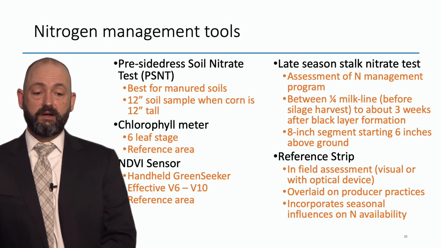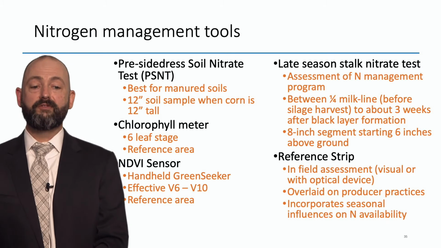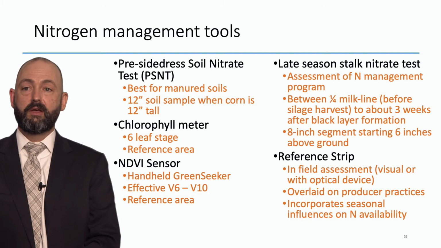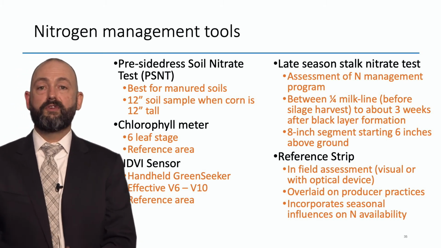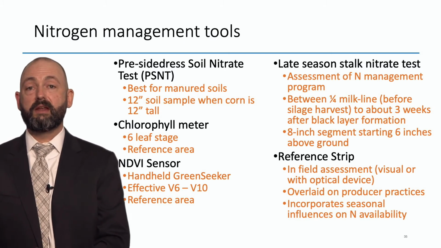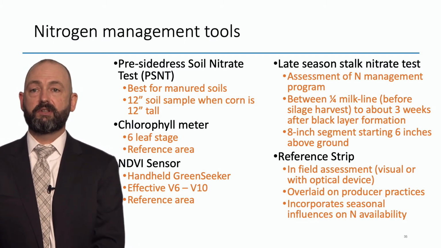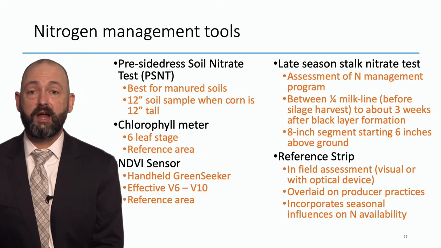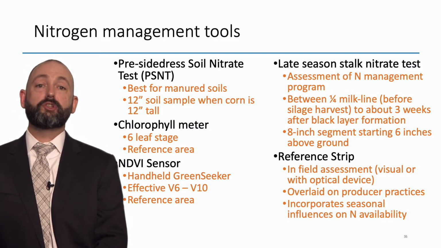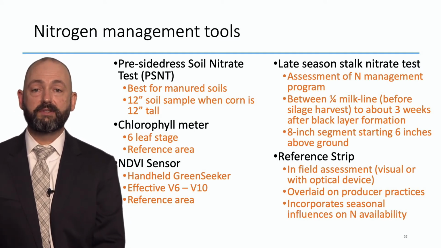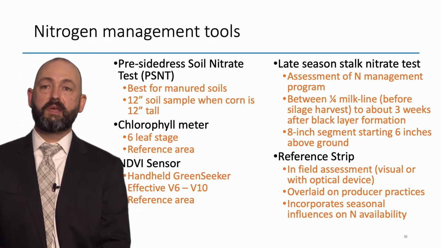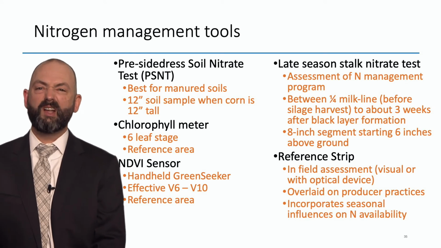The chlorophyll meter is labor intensive. We've seen some movement away from this, but you come in there in that crop around the 6th leaf stage, you clip it on the leaf, and you look at the chlorophyll content of the leaf, but you have to have a reference strip. So I like to have a strip in the field where at the beginning of the season I applied a full season rate of nitrogen. So let's say your full season plan is 200 pounds per acre. You started off with 50 pounds of starter on the whole field. You've got to have some area of the field that you already put down 150, 200 pounds on to compare the rest of the field against. It's a good diagnostic test like the PSNT, but you've got to sample a lot of plants.